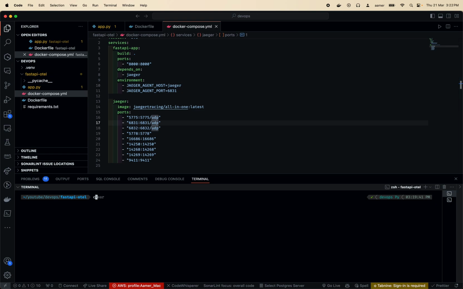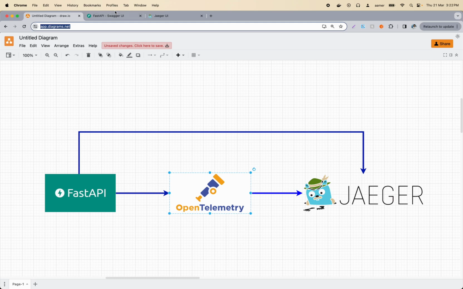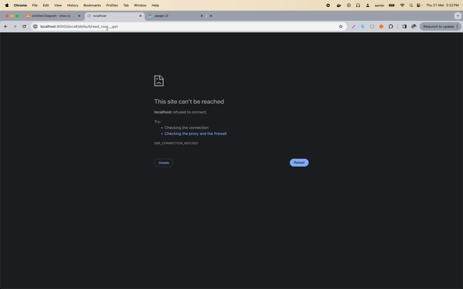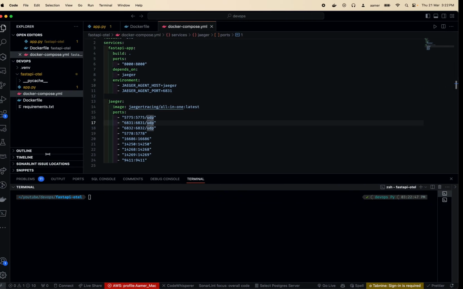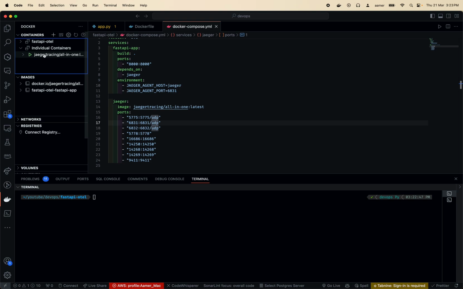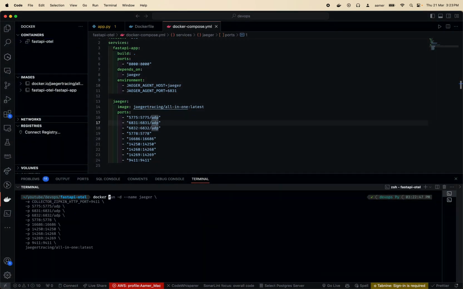Now if I go back over here and close this, I'll show you that nothing is running, I think. Yeah, that one is still running because it is in Docker. So I'll quickly stop the previous one, which is stopped, and remove it. Cool. So docker compose up --build.